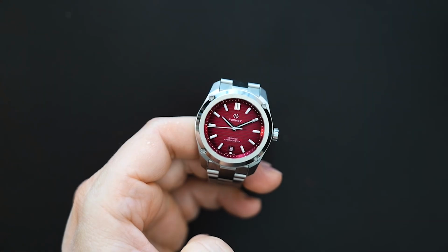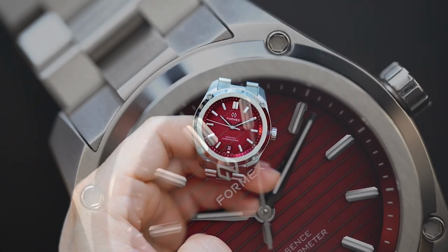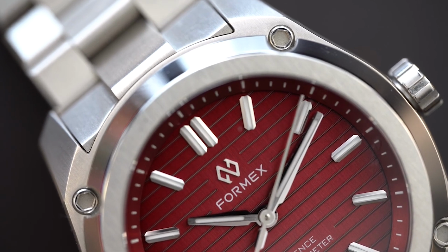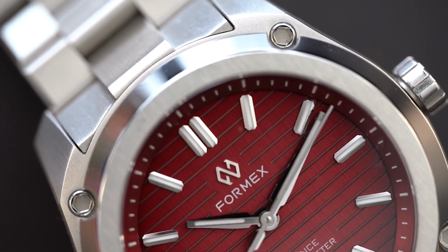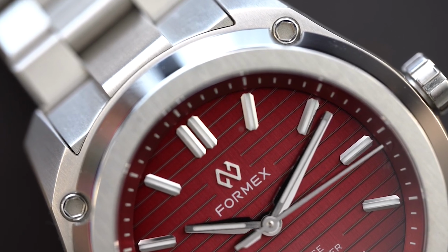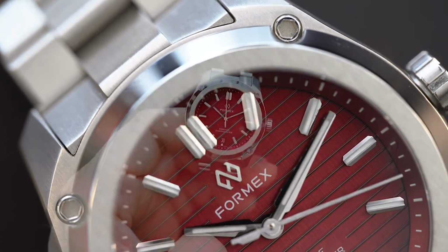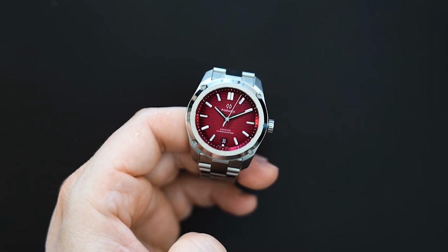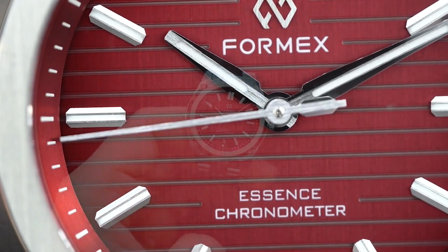They are a micro brand that manufacture for other major brands. Of course, I am talking about Formex. They actually have a manufacturing side, and they manufacture for other brands, actually major brands and micro brands and independent brands. They make a lot of components that go into some of the watches that you might have on your wrist right now. They're also very innovative.